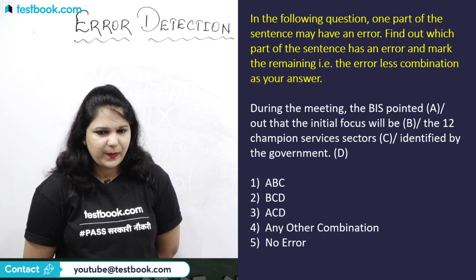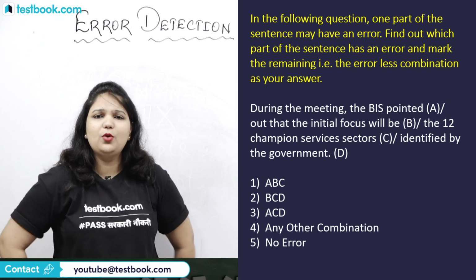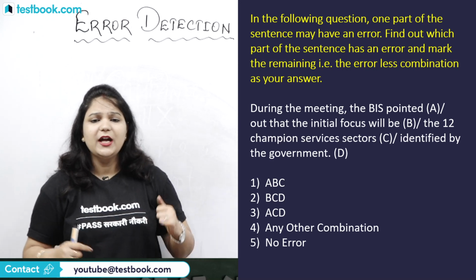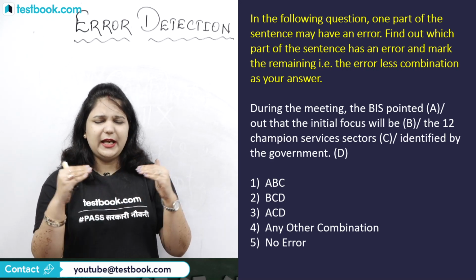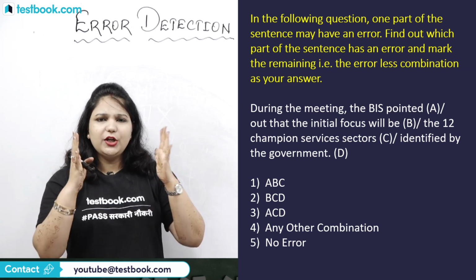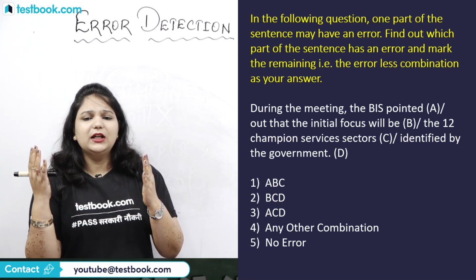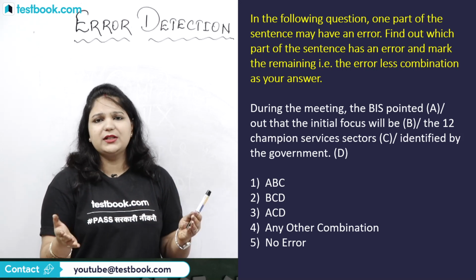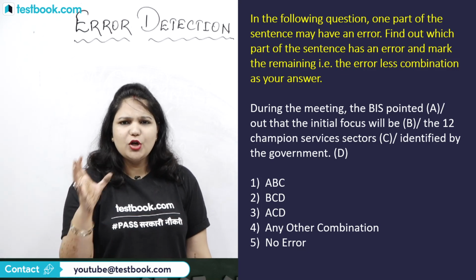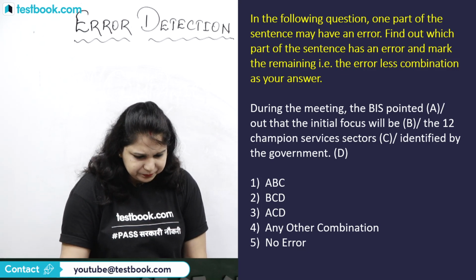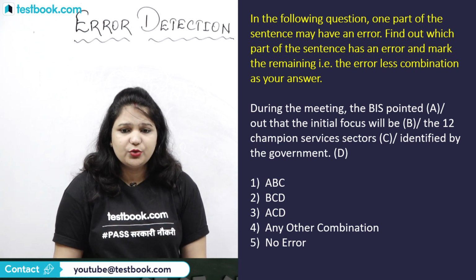Okay, an easy question, guys. No need to think that much. We'll take one part at a time, guys. It says, during the meeting the BIS pointed. I don't believe that there is any confusion in the first part, guys. During the meeting goes with your clause over there, and then it says the BIS pointed. The subject is there and the verb is used in past tense. That pointed out goes with your phrasal verb. Fine. Okay, Avinash says on should be inserted before the 12.